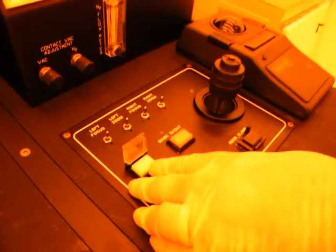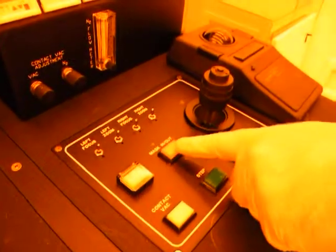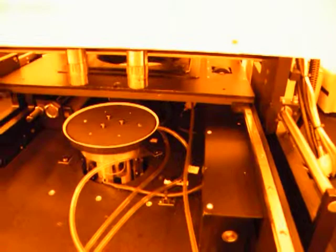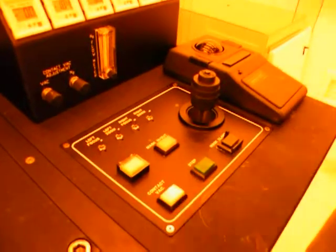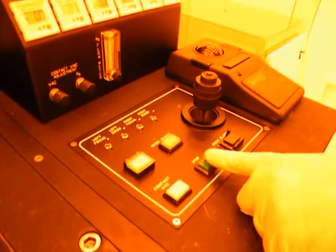So we have some controls here. We have a skip function where if you didn't want to do part of the process — if you wanted to not align the targets or something — you can do a skip and it'll move to the next step, which would be to expose. We've got a mask in and mask out function here, which will move our mask holder in and out in case we need to get into the chuck. We've got a contact back function so we can bring our wafer up and do a contact. Step would be if you were doing everything manually — every time you wanted to move to the next function, you would hit step. And here's our mask clamp which holds our mask.